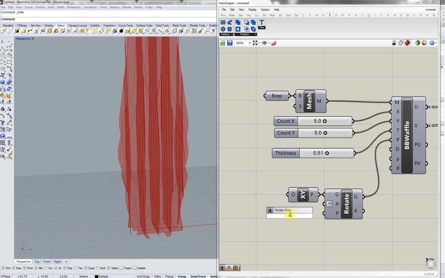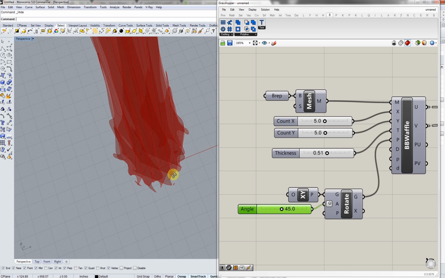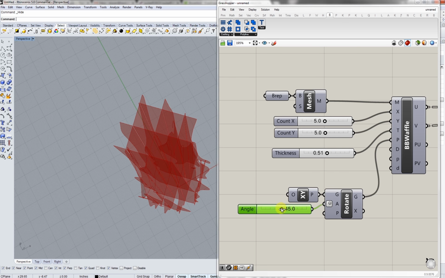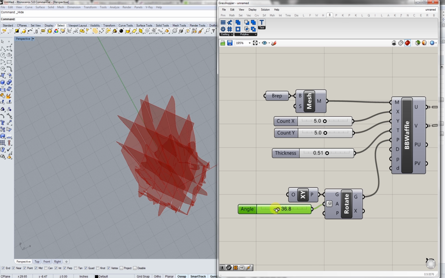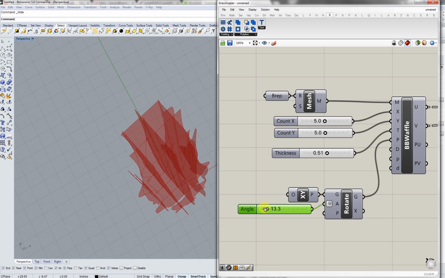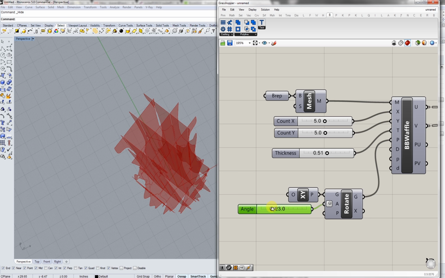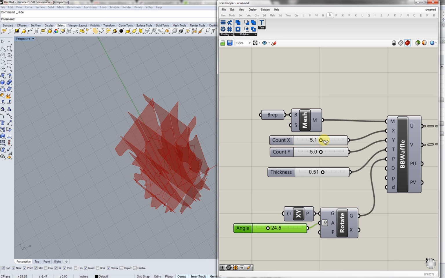And so Grasshopper does radians, so we need to switch this to degrees. Basically, we're just type in 45, and then we can start to rotate around that plane and let our Grasshopper do the rest. So basically, it updates for however you want to orient your waffles.